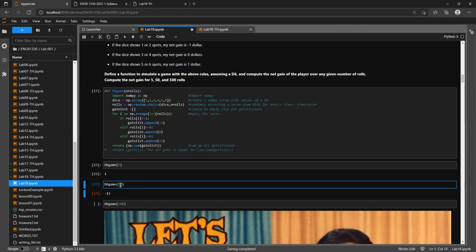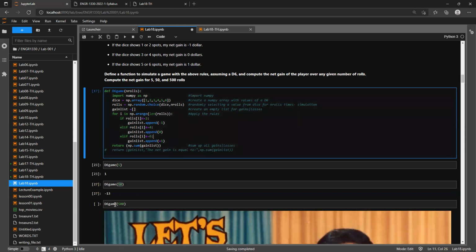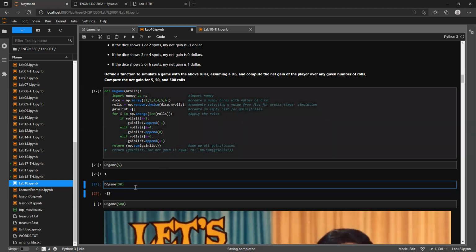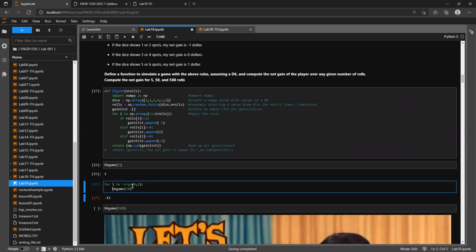That's the simulation, 50 attempts of playing the game. Now, what we can do is run this simulation a couple times, range 0 to 6.